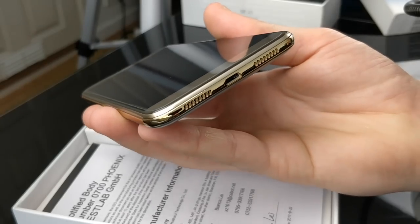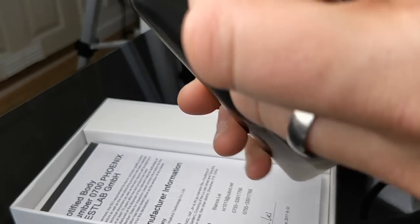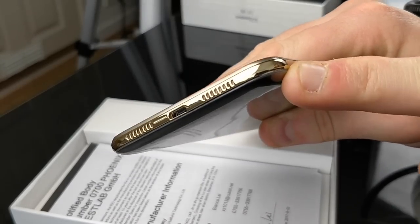So you've got the speakers on the bottom, which I will get to in a second. You've got your power and your volume rockers on here. If you did want to take the back off to potentially change the battery, you've got this little lip here, which you can just peel off.